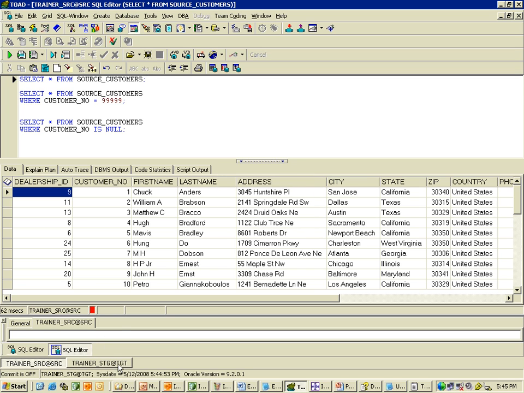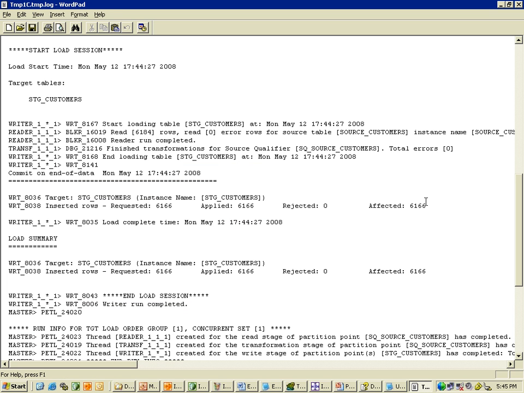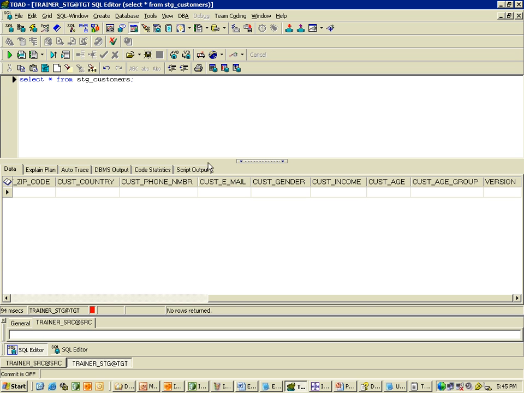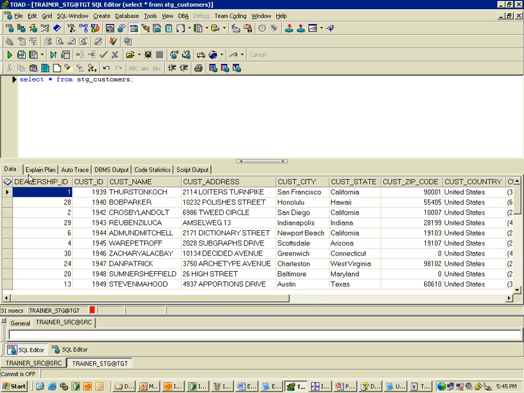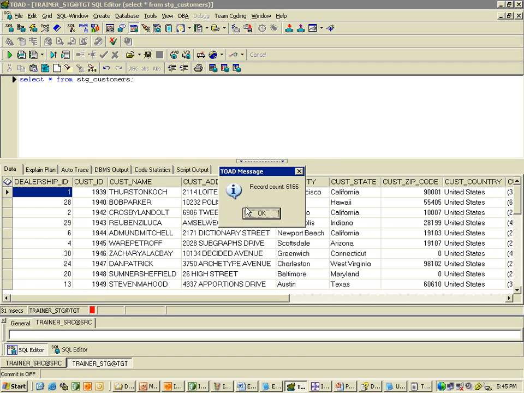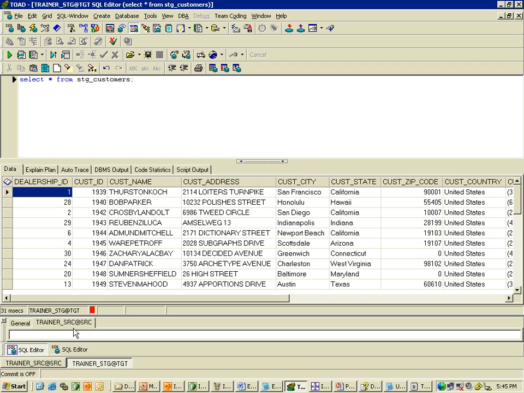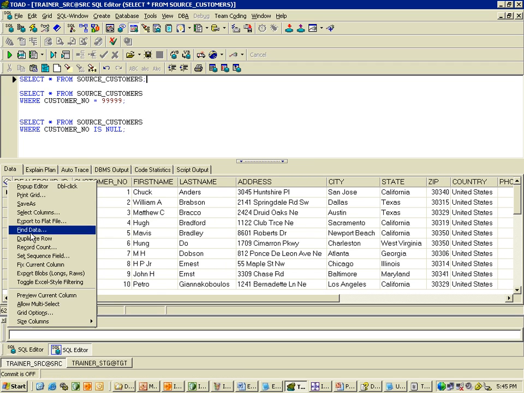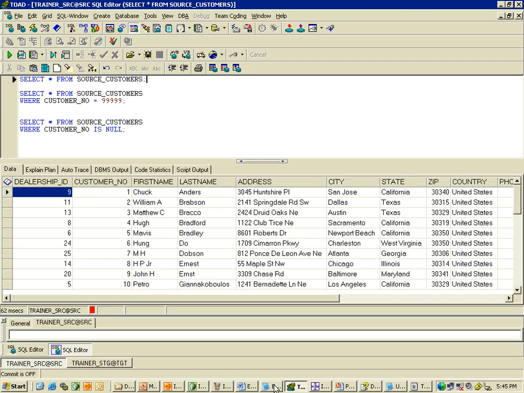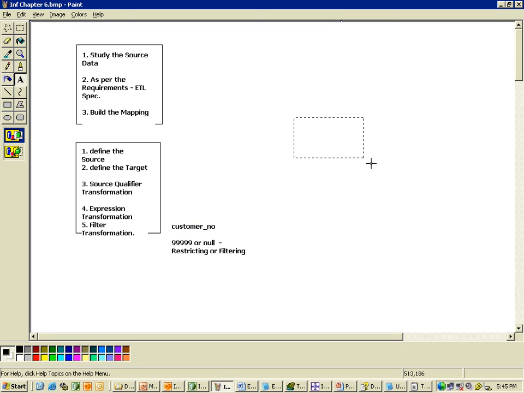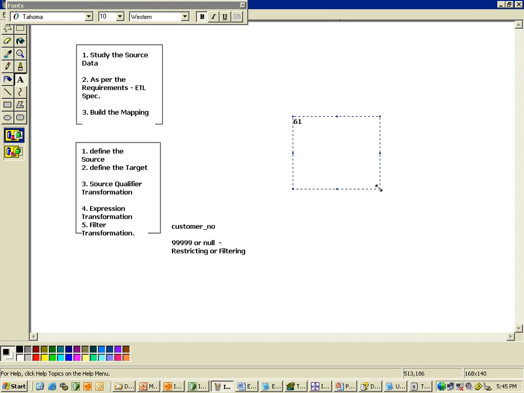How many records has it loaded? 6,166. Whereas in the source, the data is 6,184. So 184 minus 166, 18 records are missing.